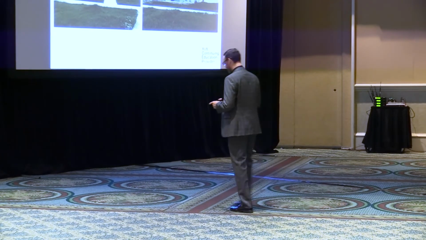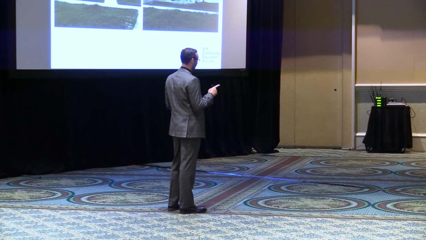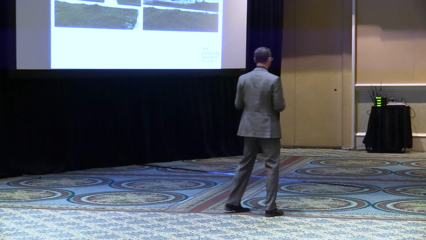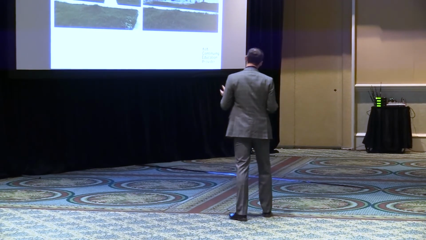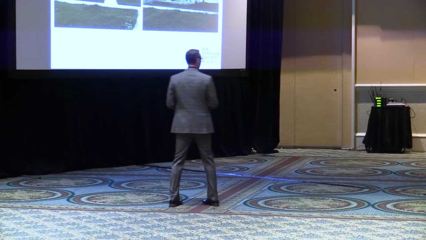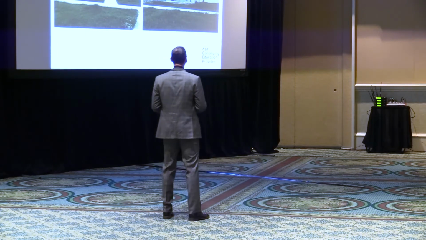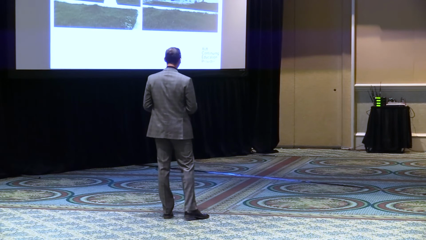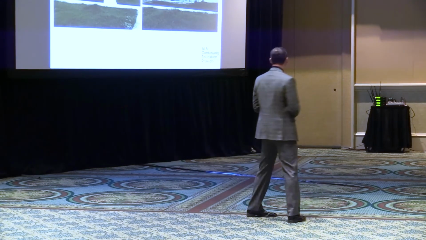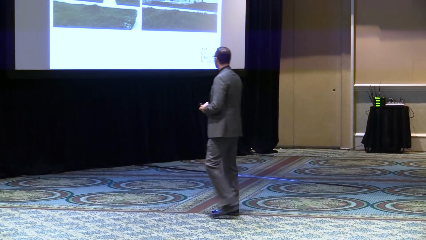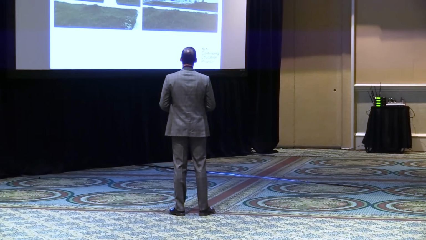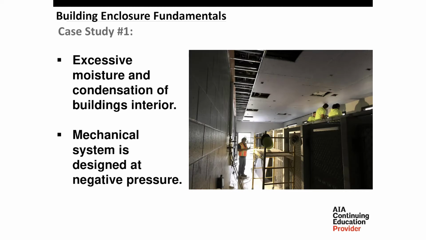But I do know that this is a government facility, and in my experience, all of these types of projects have building enclosure commissioning on them, at least as it relates to the air barrier. Now, of course, this is a concrete block building, so maybe the air barrier is a little difficult to get involved in that case. But again, that typically is what I see, so I suspect that was true here as well. So the important thing to understand about the mechanical system is that it was designed as negative pressure. So we're pulling air out of this building.